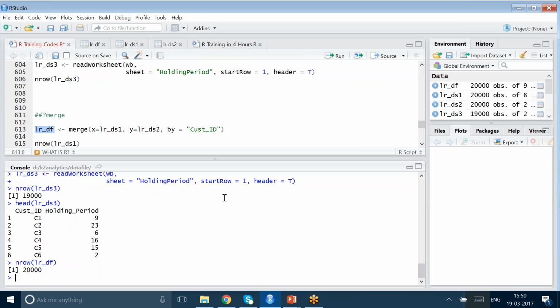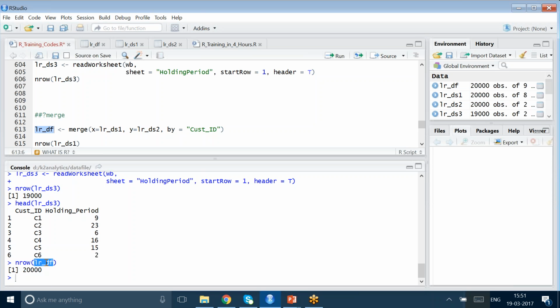So now what we are going to do is merge this and this. Depending upon the type of merge, we may end up with 19,000 observations or 20,000 observations, because in the given data 19,000 customer IDs are common.